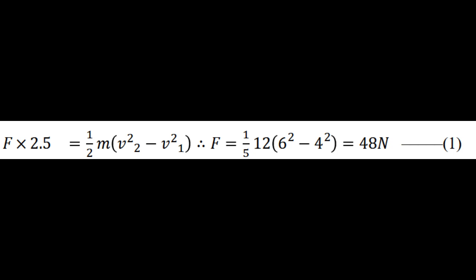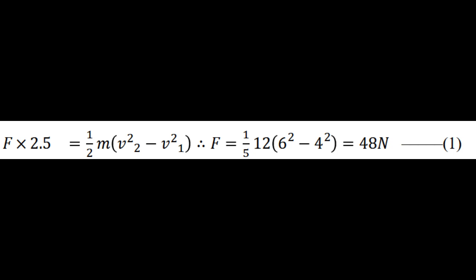Set up: change in kinetic energy equals work done by the force. Execute. Please see the P6 solution for detail. Evaluate: the answer is 48 N, and the force is in the direction of the displacement, so the force does positive work and the kinetic energy of the object increases.